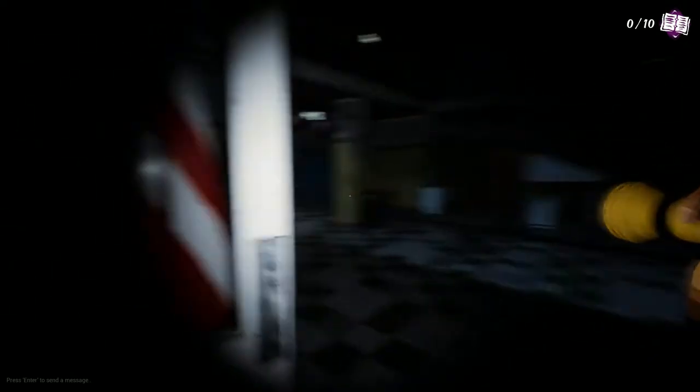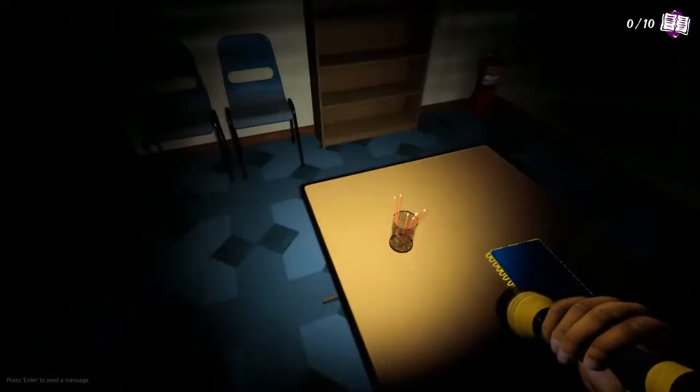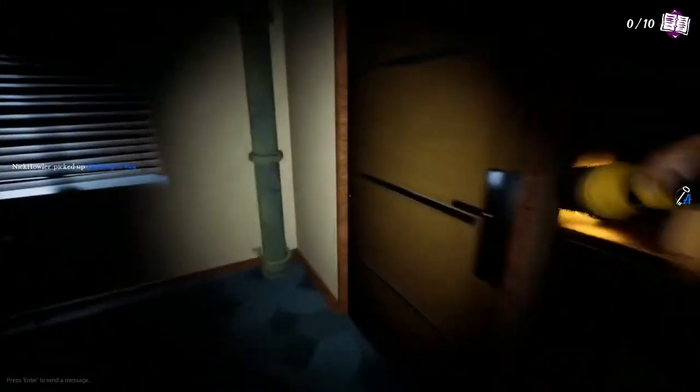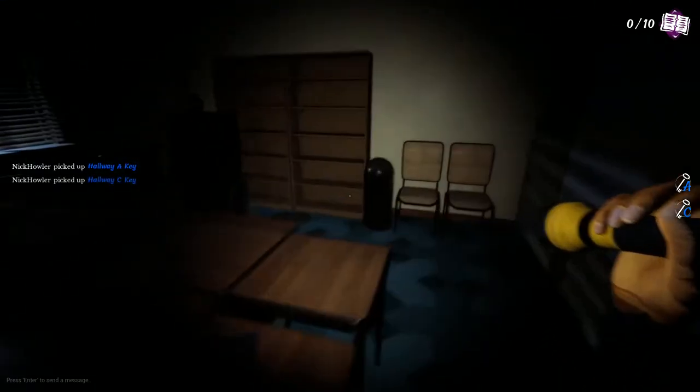I cannot believe that just happened. Spent 20 minutes looking for one key. Caleb helps me out, and then I die. Okay, so one here, right next to the exit. He's so tiny. A key, C key.